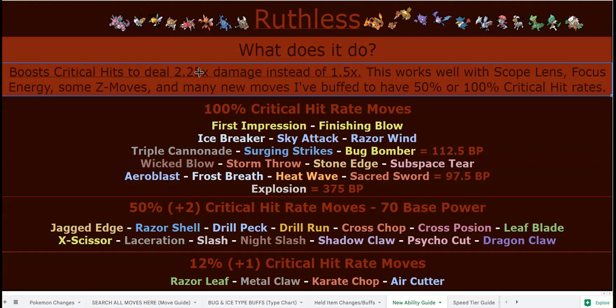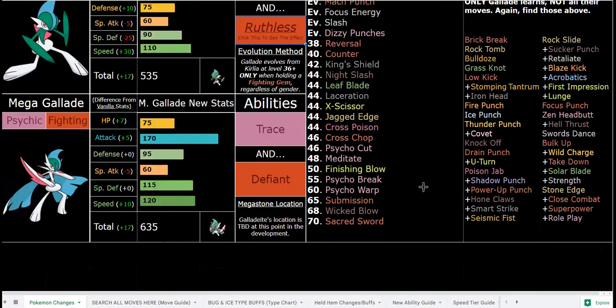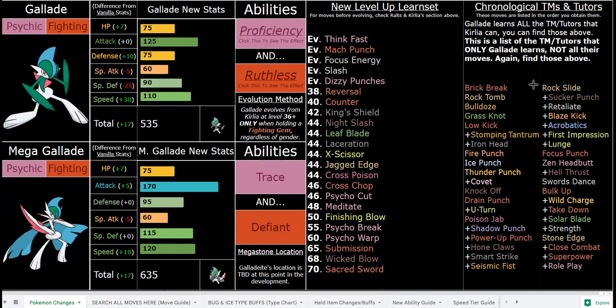And then you have Sacred Sword at level 70, which is actually a semi-exclusive move that only a few Pokemon will be getting, but that's the same power as Aeroblast, Frost Breath, and Heat Wave, 65 base power, so that essentially becomes almost 98 base power. However, that always crits, so you don't need to run a Scope Lens, so it's better than Cross Chop in every way. It's the same amount of PP, but it's overall stronger because you don't need to hold a Scope Lens with Sacred Sword. You can just run any item, even a Life Orb, for example. It's really strong.